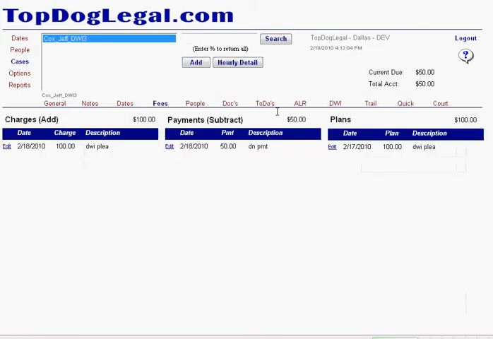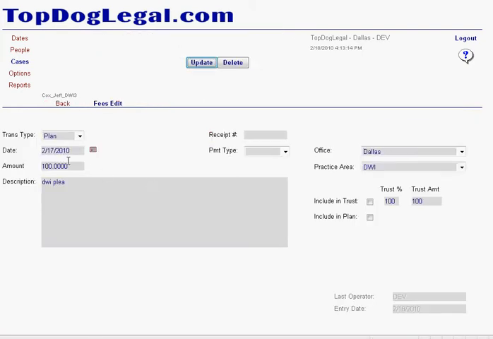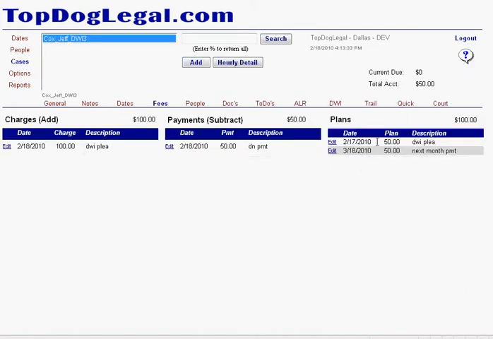Now if we wanted to do a payment plan over here, we could edit this and make this 50 due today, and then we could add another payment plan amount for 50 due next month, and I'll just make this on the 3rd, and we'll say next month client payment, and I'll hit update. And so now I got my payment plans lined out over here, and that is pretty much how the fees work. We also have hourly billing available. That's going to be in a separate instructional video.